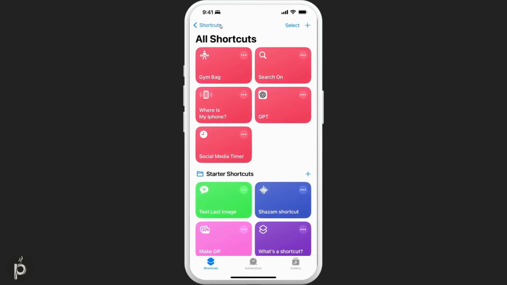So there you have it. Those are 6 shortcuts and automations that I tend to use on my phone. All of the shortcuts will be in the description down below. I know I went through them kind of quickly. I assume you guys have used shortcuts before. If you haven't and you would like me to make a video on how they work and what they are, I can for sure do so, as they can get quite complex. But again, this video was targeted more for people that already are familiar with shortcuts.